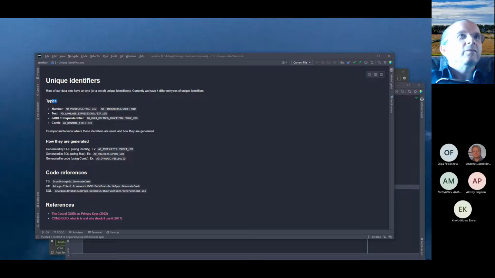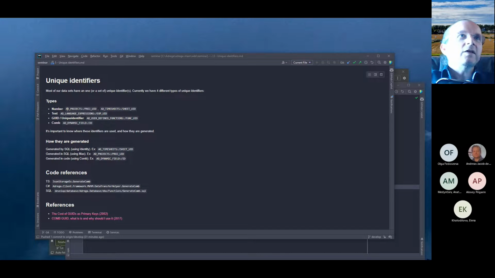Traditionally, many of these types also reside in the database. So you would see that it's basically the database implementation which dictates how the runtime, the C# code and the TypeScript code, should handle and generate the identifiers. Just keep in mind that often the overruling party is the SQL implementation. You can't easily change it, or you shouldn't change it in code. You should stay as true as possible to the way it's set up in SQL.